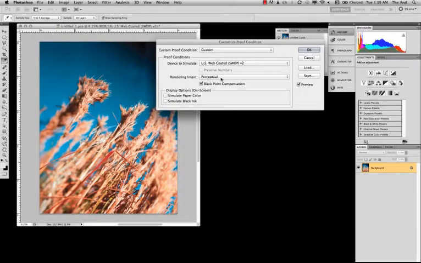But we can also look at relative colorimetric. Relative colorimetric makes a different change. What it does is simply take colors that are outside of the printable gamut or color space and move them to the nearest printable color. Now sometimes this can cause banding, which is why you don't always want to use it.